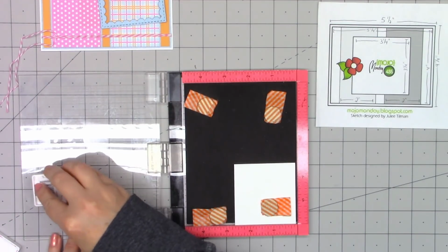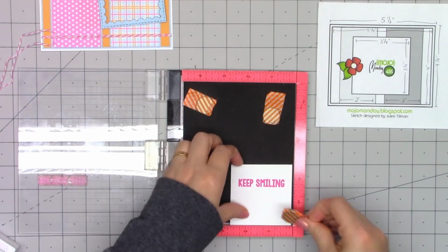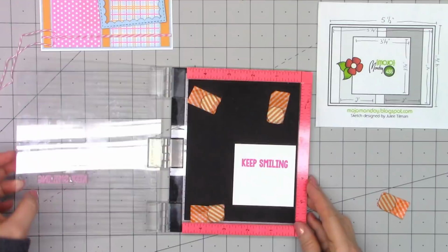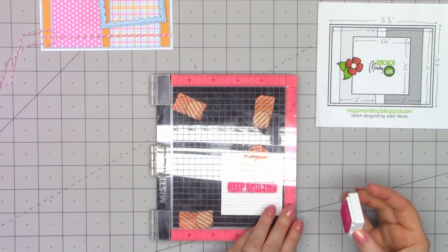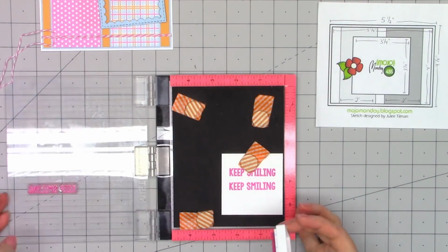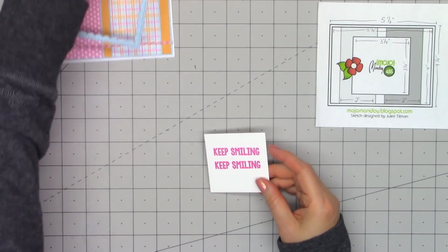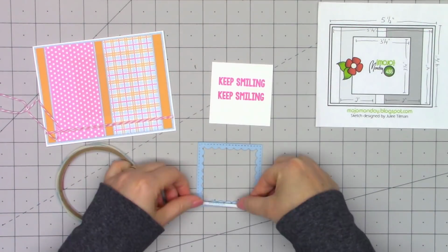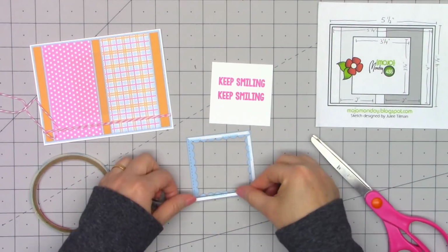will tie a bow. Then I have a little reverse scalloped square die cut because I'm going to be doing a shaker card. I'll be adding the sentiment in the background window of that shaker card, so I'm going to stamp a sentiment twice. That way I don't have to fill that shaker card quite as much, and then there's something in that window. So now I'm going to put together the little shaker window.